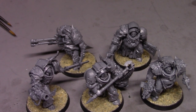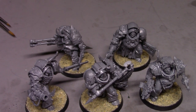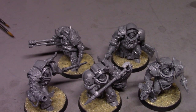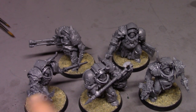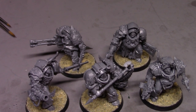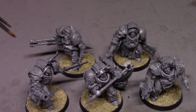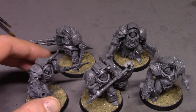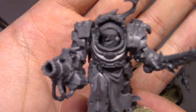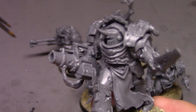Okay, so I think everything on these is dry enough — it's actually been about two and a half hours. I lost a bunch of the shoulder pads and some arms — these were a mess. I think I need new glue; my extra thin is starting to go bad now, as I refuse to believe it's anything to do with the plastic. Let me give you guys a quick walk around each of these figures. Quality on these is great — they went together very nicely, nicely detailed, as one could expect from Games Workshop figures.